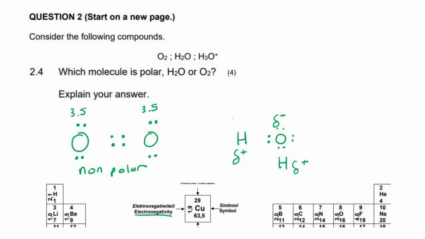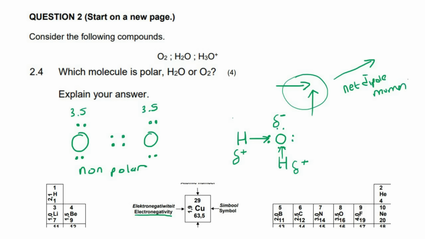Now, let me explain something. What your teacher might have shown you in class is that the electrons are going towards oxygen. So your teacher might show arrows like this, with the electrons going towards oxygen. If you have an arrow going this way and an arrow going that way, then overall the arrow should be going like that. We call this a net dipole moment. It's got a net dipole moment. So it's definitely a polar molecule. But there are some learners who still draw water like this.